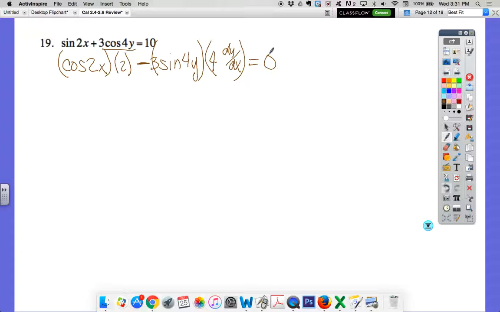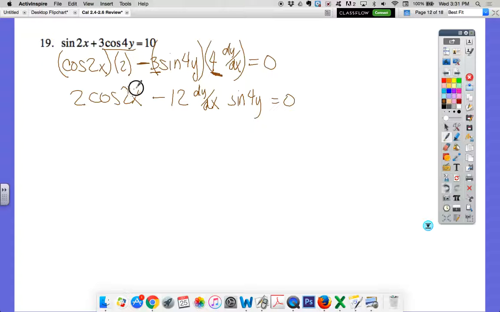Okay, try to clean it up. This is going to be 2 cosine 2x. Cleaning this side, this 4 and this 3 can come together and make a 12. Excuse me, that dy over dx needs to come out with that as well. Dy over dx, it is not part of the angle at all. So it needs to go up there with the 12, even though it looks messy. 12 dy over dx, and then sine, and that's going to be 4y, because that's the only portion that is an angle. Okay, so we're trying to get the dy over dx alone.